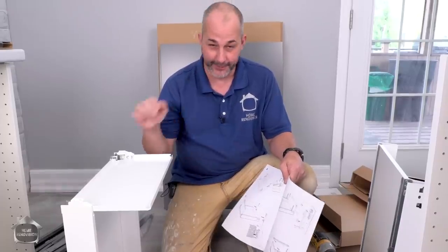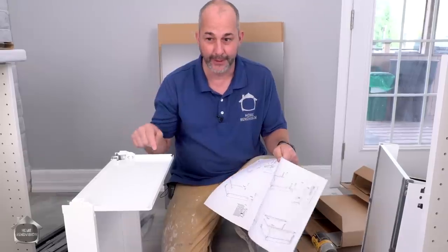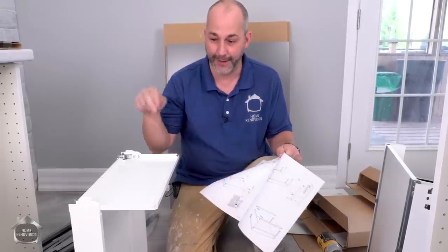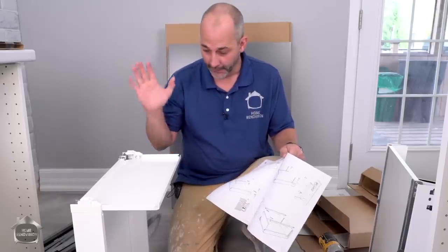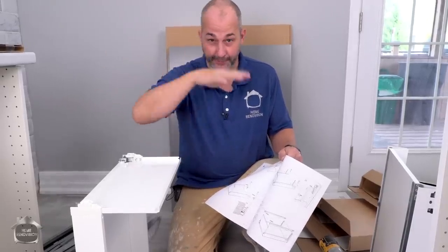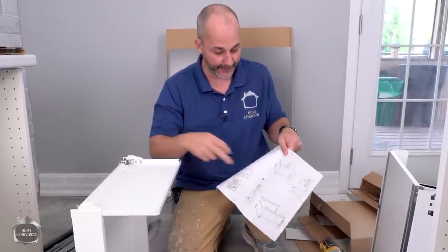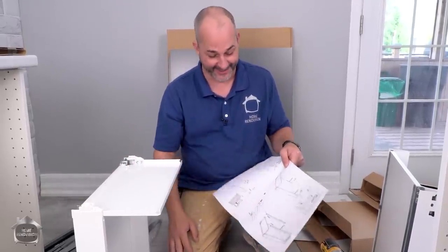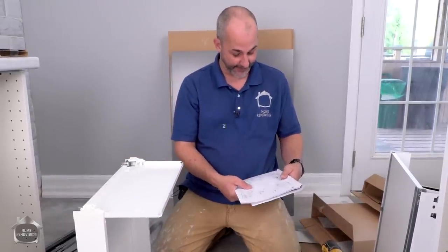So note to self, when you're doing this, make sure you open up and read the instructions from the box you're installing, because if they're going to have different instructions for every different variation of box, you're going to get confused to no end. What I'm going to suggest is perhaps organize yourself like we are, do all of the bottom drawers from all of the same box codes, following the same instructions. This is where experience is going to pay off. My goodness, okay.